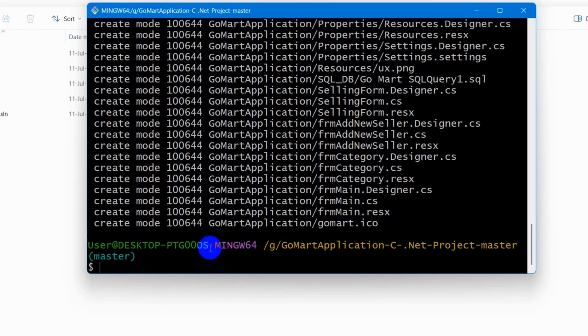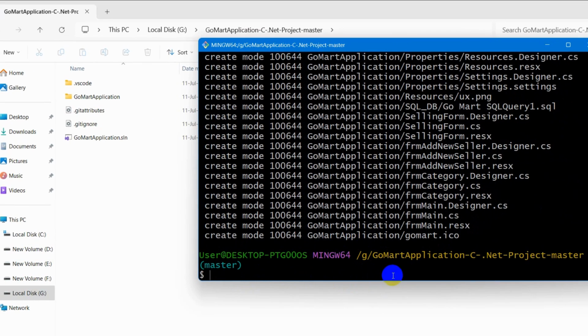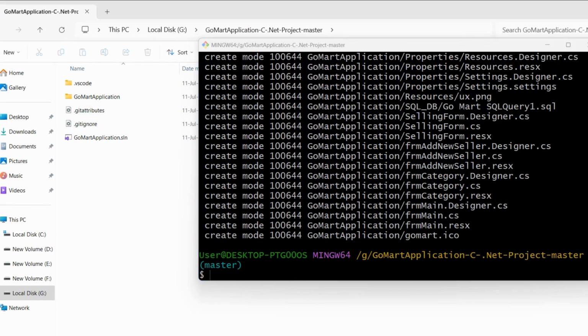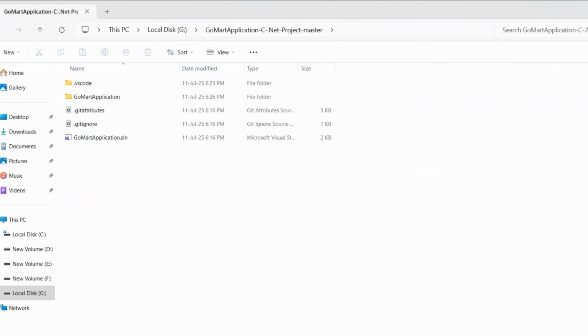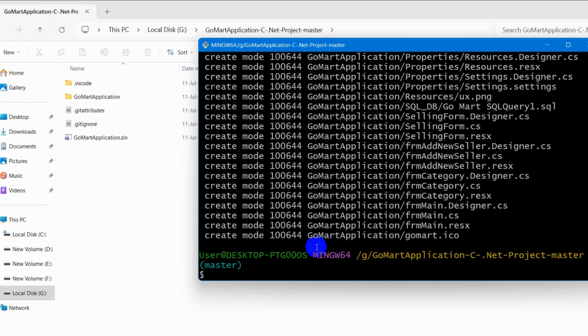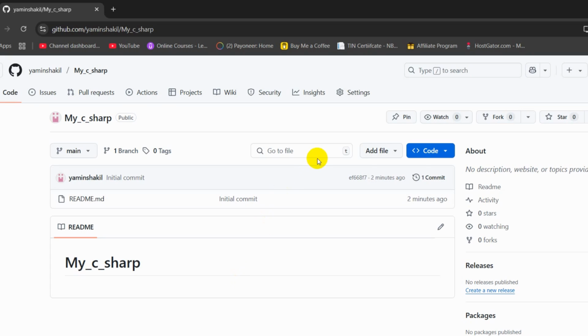After that, you need to mention which repository you want to upload this project to. So we want to upload our project to this repository, my C#. So for it, we need to write over here git remote add origin. After that, give a space, then go to your repository.